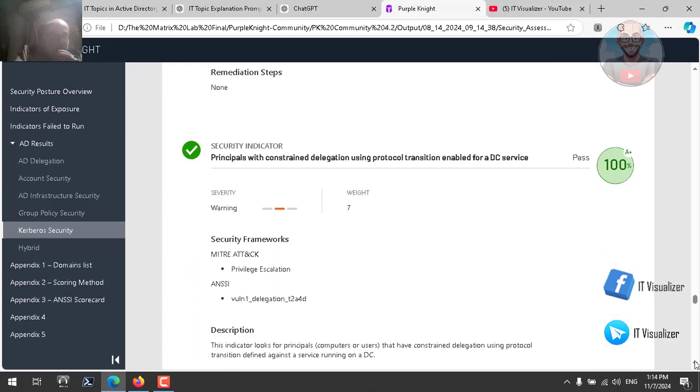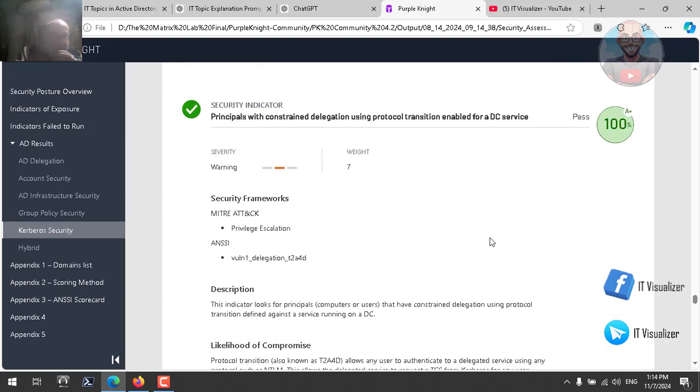As for this one, we are talking about a service talking to another service, where you can authenticate to the first service using a non-Kerberos protocol or another authentication protocol, and then talk to the delegated service using a Kerberos protocol to take a ticket and begin talking to the other service. So we will see an example of how this is done and how this is very, very critical. You should not do this, and we will talk to the different AI tools to give us different answers.